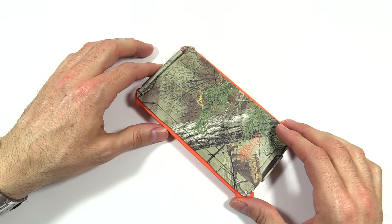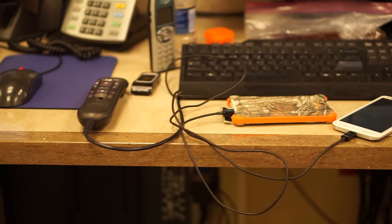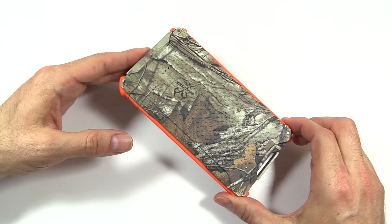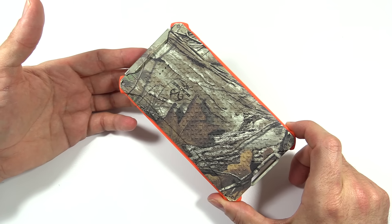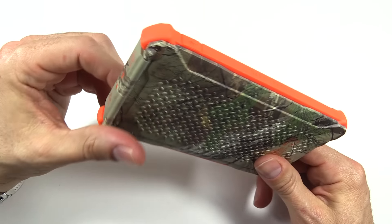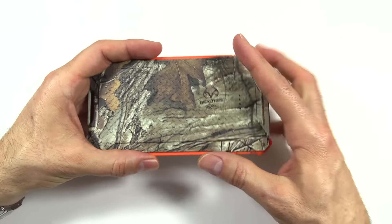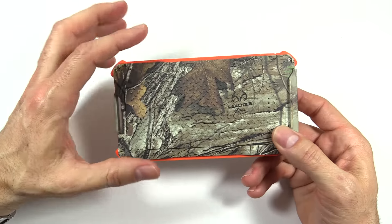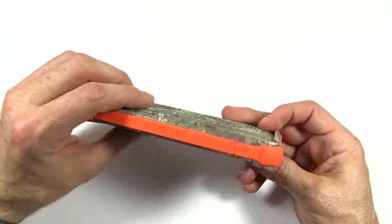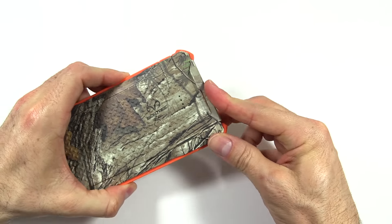I've been using this for a while. I take it to work and use it to charge my phone when the battery gets a little low. I wish I had this before I went to Nepal — it would have been great up in the tea houses where there was no electricity. Also great for traveling — on a plane, in airports where a lot of people huddle around the plugs, you won't need to do that. The only real con I can see is that it doesn't have any solar charging capability built in. Even if you added solar panels, they would be small, and it would make the unit inherently less tough. If you need solar charging, get a separate solar panel array and plug it into this unit.